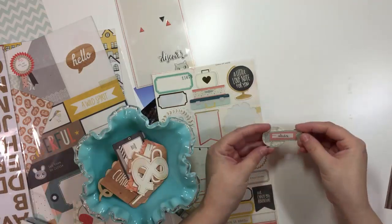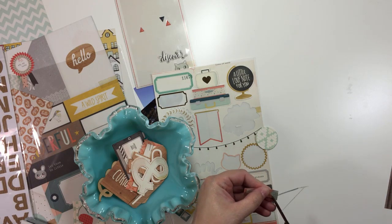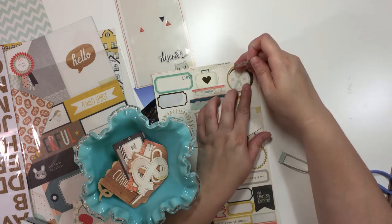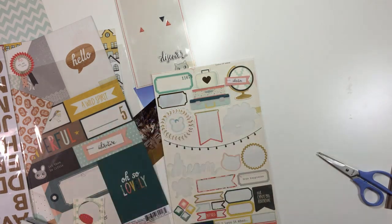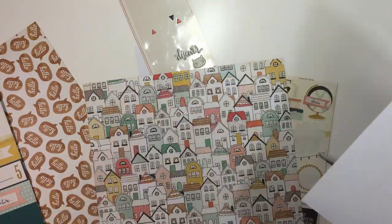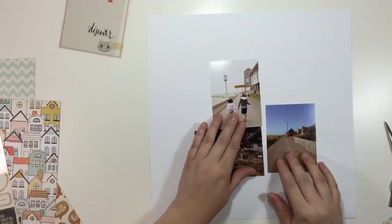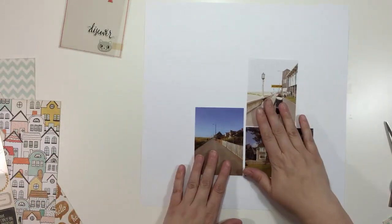Before I even get started on the layout, I know I'm going to use that globe, so I'm going to go ahead and work on this before I even get the structure of my layout ready. I'm cutting the word discover, or is it adventure? I can't remember. Out of that little piece of paper, and I think that's from the cut apart sheet from the 6x6 paper pad.